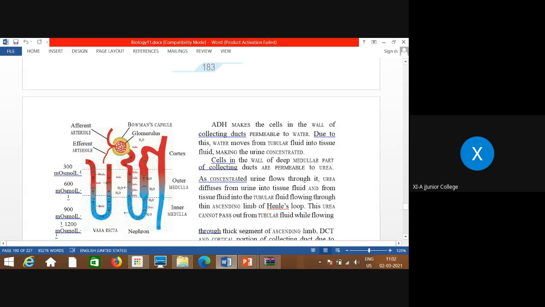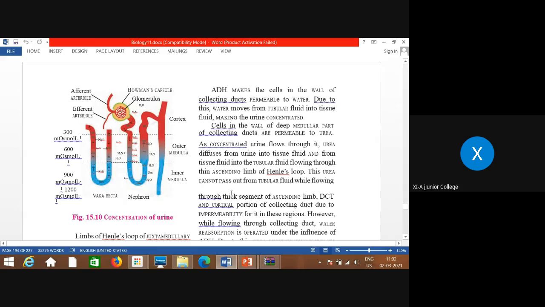They are flowing, that means urine, that is the filtrate, is flowing. Whereas this vasa recta shows the blood vessels which surround the loop of Henle, right? So there also the blood flow is in the opposite direction. Here is the descending limb of vasa recta, and here is the ascending limb of vasa recta, which is again totally opposite to that of the renal tubular direction, that is the loop of Henle. So this is what is called the counter current mechanism, which helps in maintaining the pH as well as the ionic concentration of the urine.